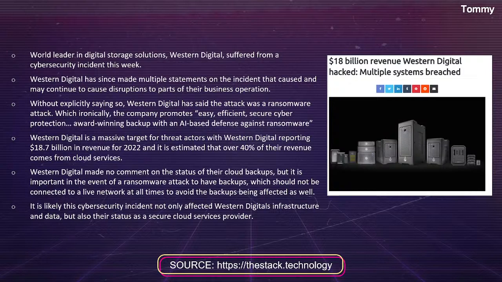Western Digital is a massive target for threat actors, with Western Digital reporting $18.7 billion in revenue for 2022, and it is estimated that over 40% of their revenue comes from cloud services. Western Digital made no comment on the status of their cloud backups, but it is important in the event of a ransomware attack to have backups, which should not be connected to a live network at all times, to avoid the backups being affected as well. It is likely the cybersecurity incident not only affected Western Digital's infrastructure and data, but also their status as a secure cloud services provider.